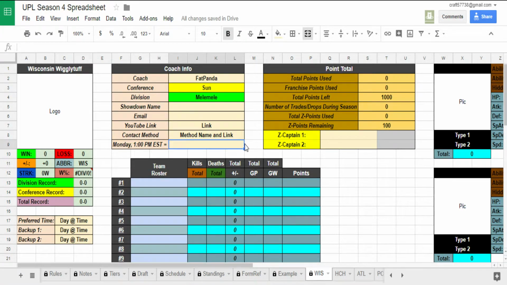And then here is a little time zone indicator. Not everyone knows the names of time zones and how many minus, plus, whatever. So I thought it'd be easier if you just converted this. So here I have a sample date and time. Monday, 1 p.m. EST, Eastern time zone. So New York, for example, that's New York's time zone. So if you're someone like me who is in PST, this would be Monday, 10 a.m. PST, and that's exactly what you type. You type in Monday, 10 a.m. PST, something like that.